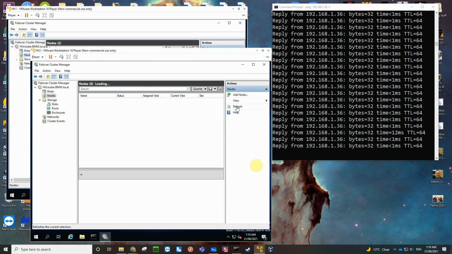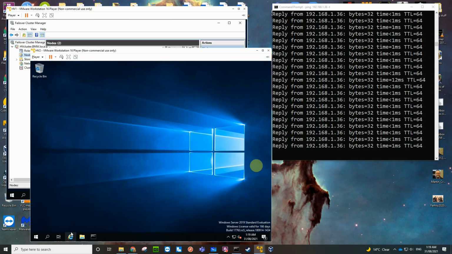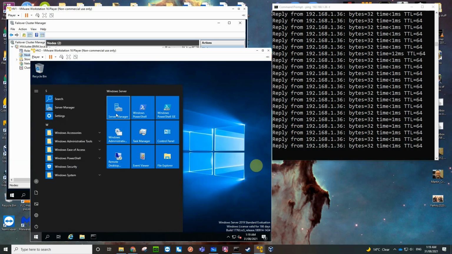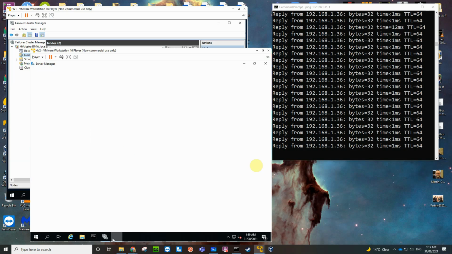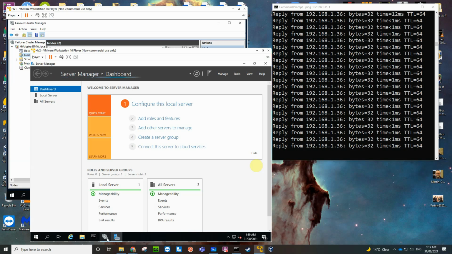And if I hit the refresh on this, go back out and come back in. What I should do is actually put that failover cluster manager down here. Oh, it is actually.